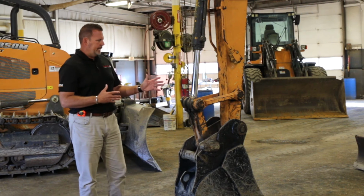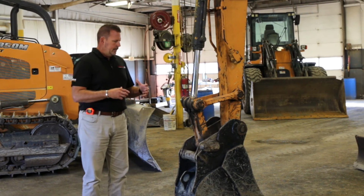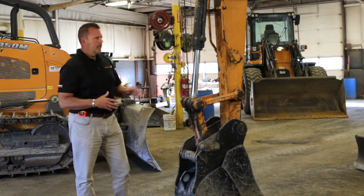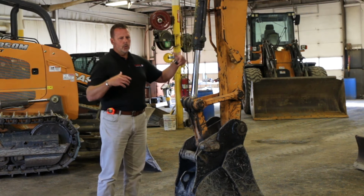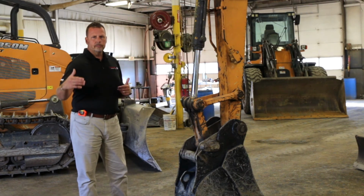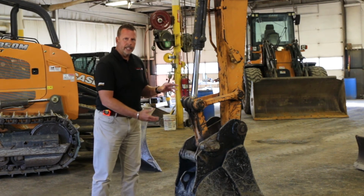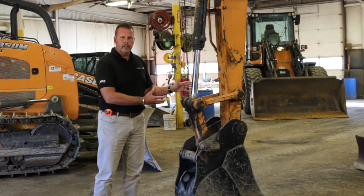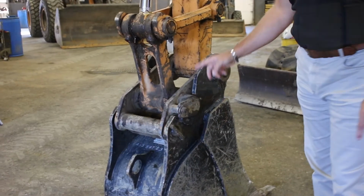Mechanical couplers on mini excavators and the midi class excavators are nice because they're not as heavy as a hydraulic coupler, and on a machine such as a mini or a midi class, you want to keep all your hydraulic forces basically to make money with. You want to be productive. The more weight we hang on here, the less productive a mini excavator becomes. So they've chosen a mechanical coupler for this unit.